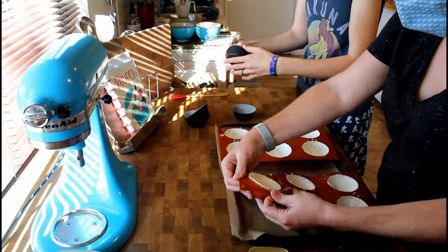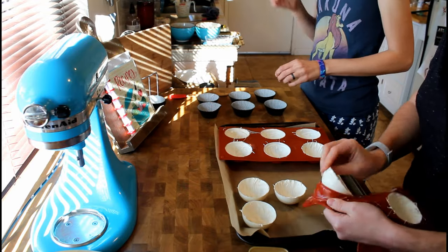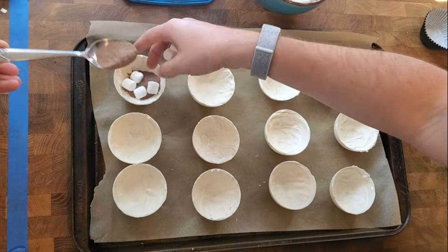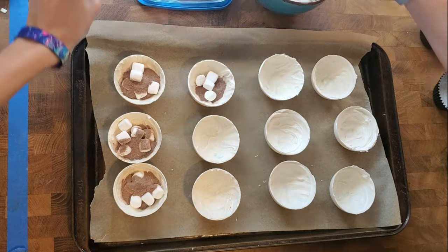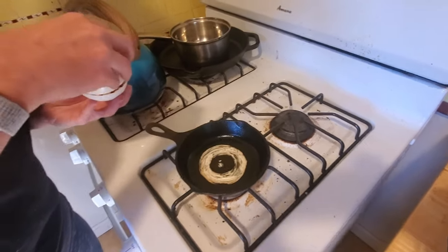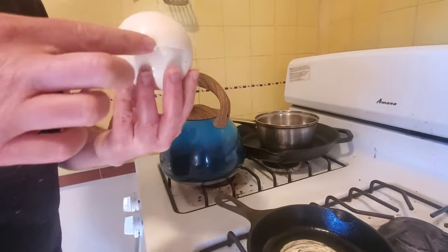Let the mold set until the chocolate is firm and then peel out of the molds. After taking the half spheres out of the molds, melt the edges smooth using a warmed pan on the stove. Fill the spheres with cocoa powder, marshmallows, and any other decoration or flavoring you might like. Then melt the edge of the unfilled side of the spheres, place on top of the filled sections, smoothing out the excess chocolate that melts out on the sides.